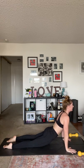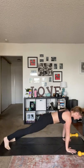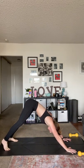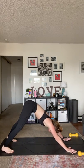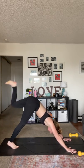Come to the tops of your feet. Broaden your chest. Squeeze your belly button in. Deep breath in. Exhale, down dog. Pipe your hips up. Woo! Take a big breath in. Audible breath out. Inhale, left leg high.